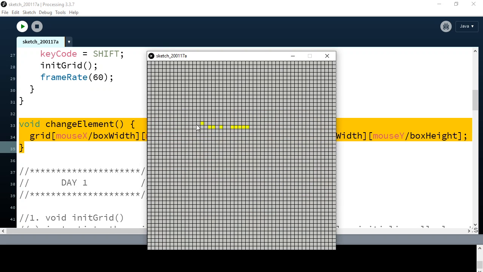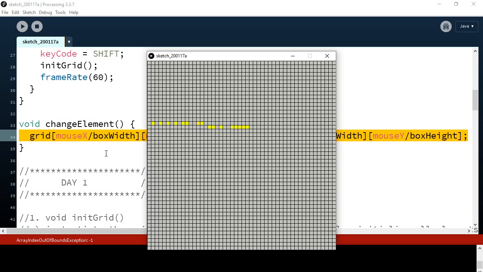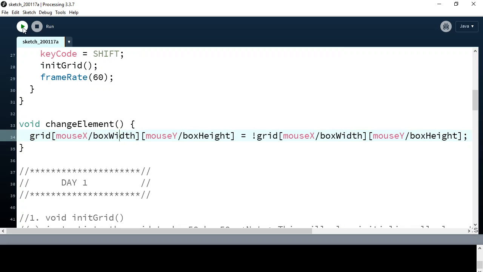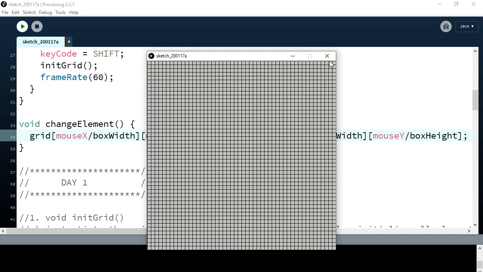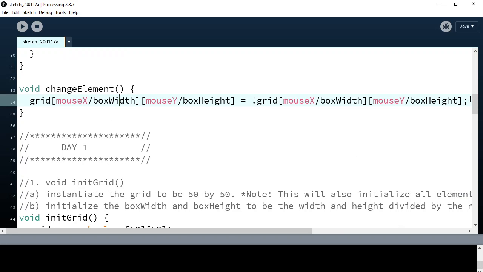If you click and drag and hold it as you go off the screen, it might give you an array index out of bounds because it's still reading the mouse position as you've clicked. And obviously if you go off the screen, you're going to get a negative. So just be really careful. I think the same thing happens if you go right, go up, go down. Basically, it's just because change element is trying to change an element that doesn't exist inside the array. If you ever get an error like this inside of Processing, I just recommend clicking on the window and pressing play again.